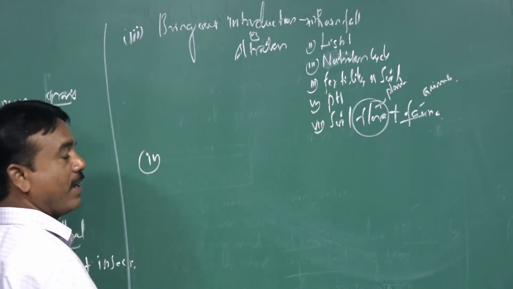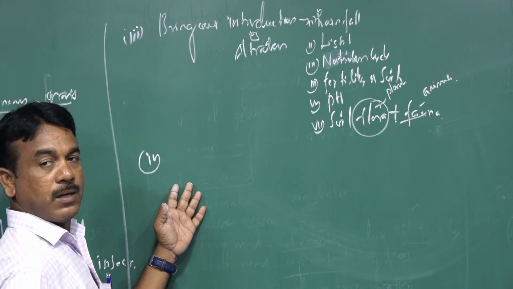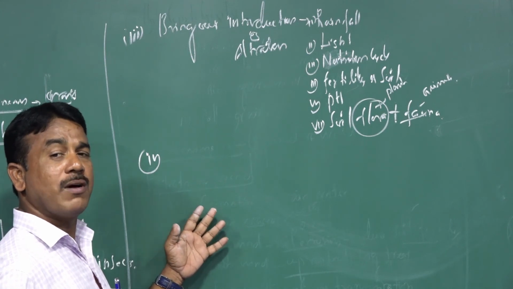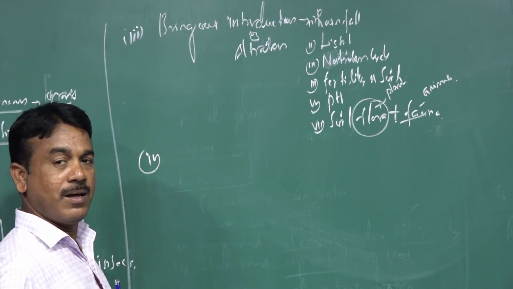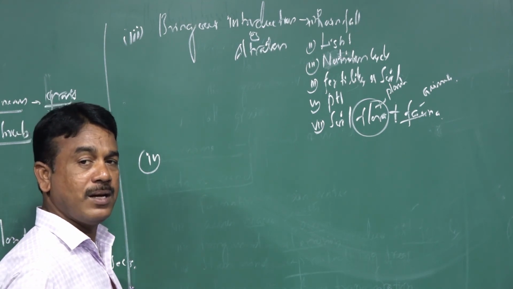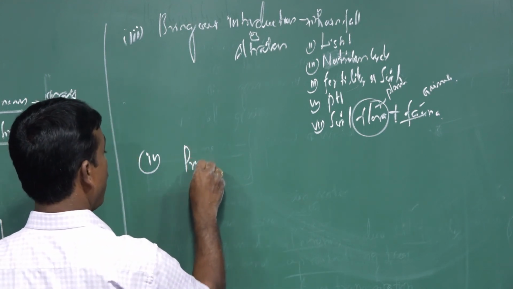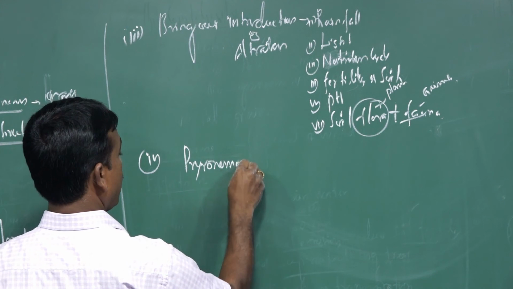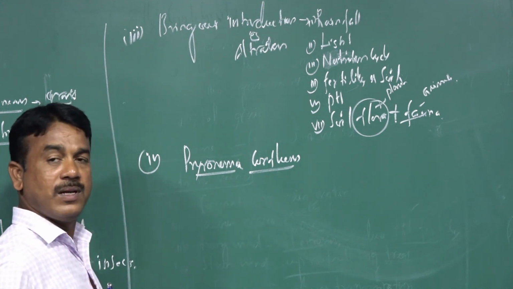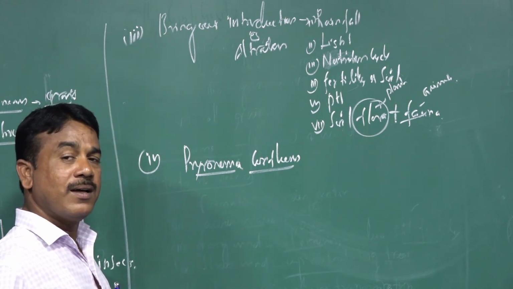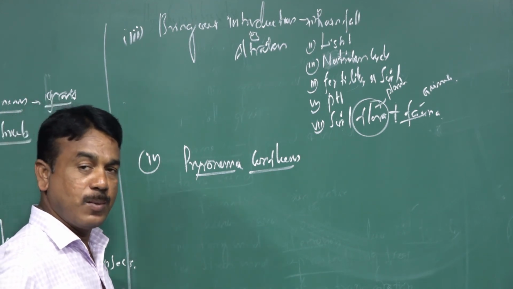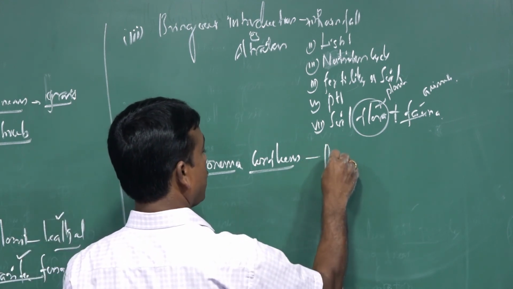Then the fourth one is commonly called as some of the fungi. They grow on particular soils of burning areas. Which fungus generally grows on that burning area? It is commonly called Pyronema confluens. So some of the fungi grow only in the burning soil alone. Such a process is commonly called pyrophilous.